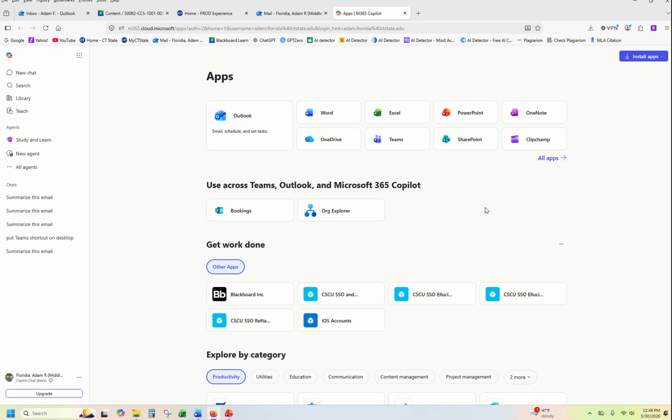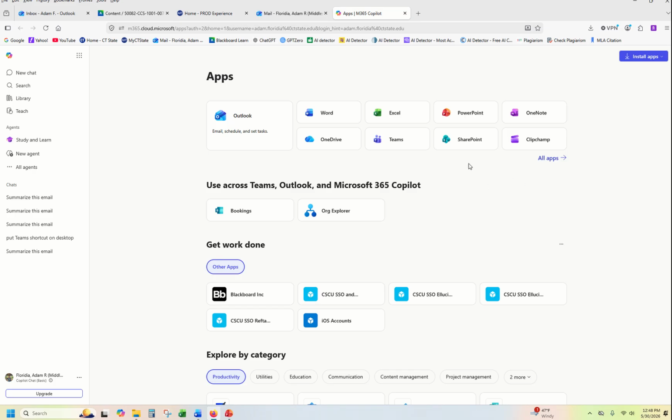My guess is this will be brand new to a lot of you because in K through 12, you probably tended to use the Google Suite, Google Docs, and Google Slides as PowerPoint. I don't know what the Excel version is in Google, but for better or worse, the college world and the business world uses Microsoft. So you're going to have to get familiar with these. No time like the present, and that's why we're having this be our first assignment.